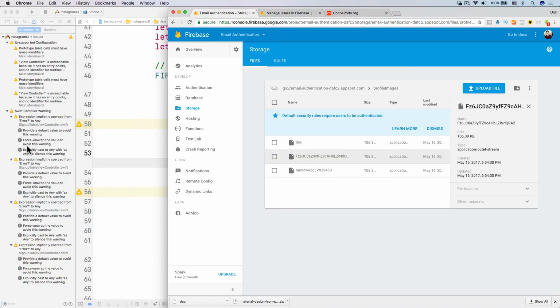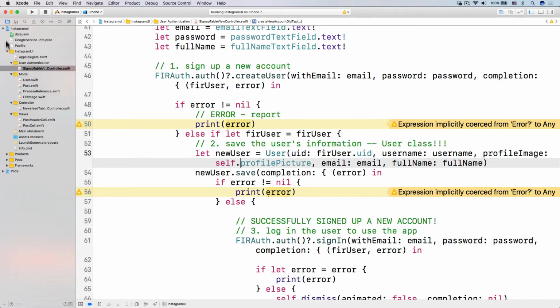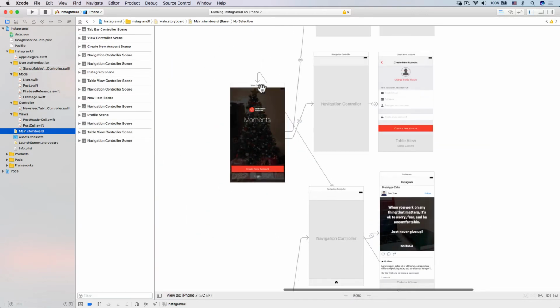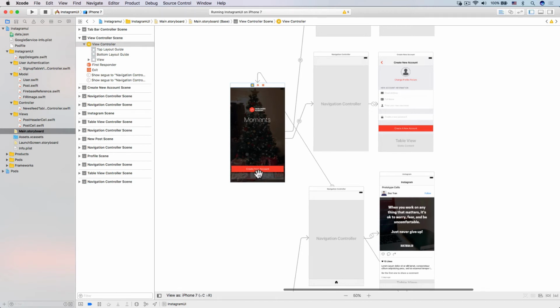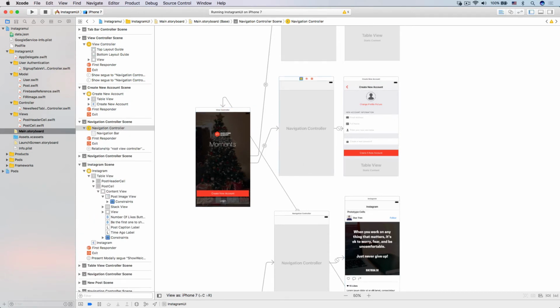But notice that we do have this guy. So this guy is a simple fix. Where's that main storyboard? So the main storyboard over here, this guy is modally presented by this guy. And then when this guy gets dismissed, it will go back into here. It will not go into here because it's just presented modally by this guy, not this guy. So all we have to do is create a class for this guy.